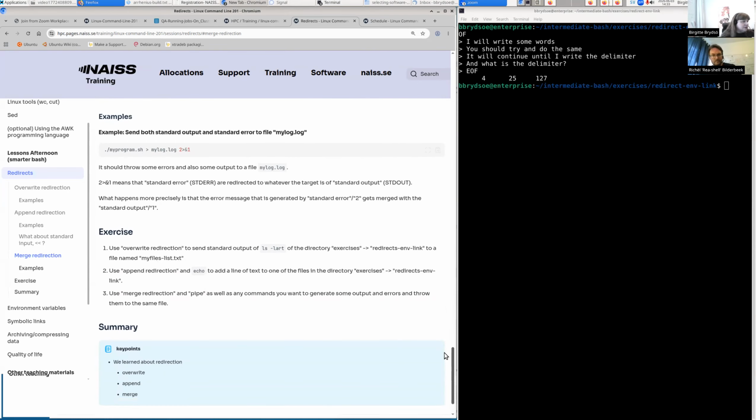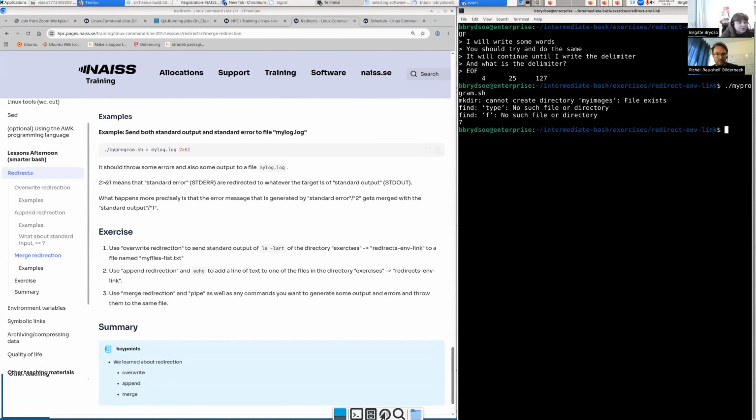So let's take an example. Let's play with myprogram.sh, because we know that that gave us both errors and an output. So I am running this program, and I am saying I will send the standard output, this here, to a file that I call mylog.log.